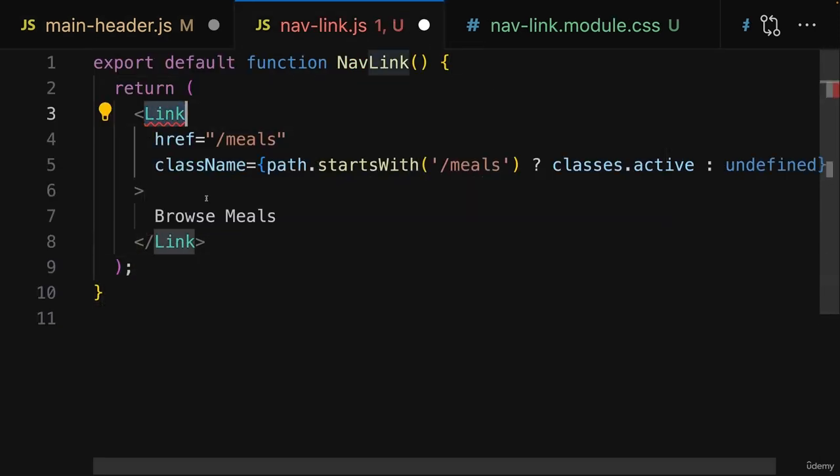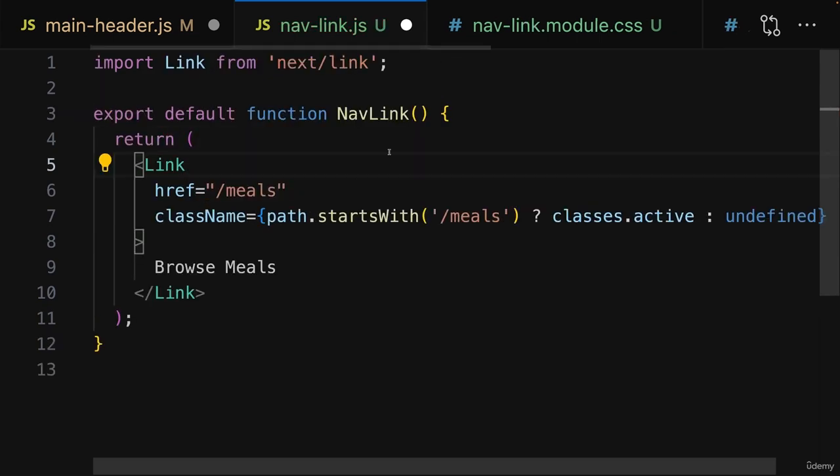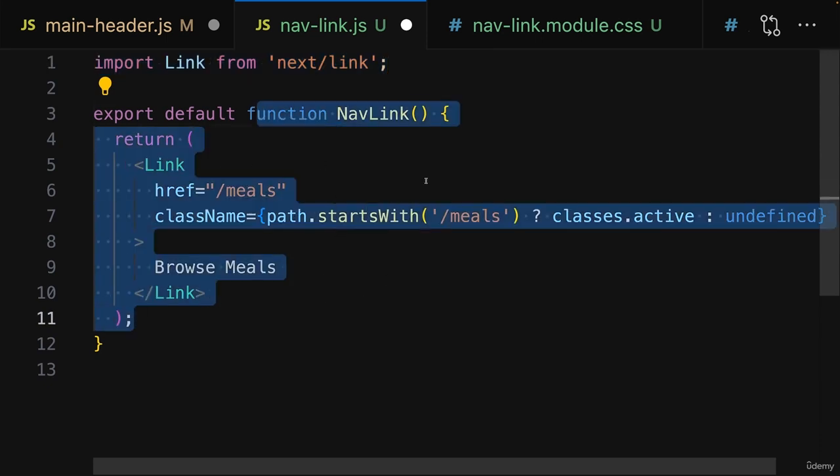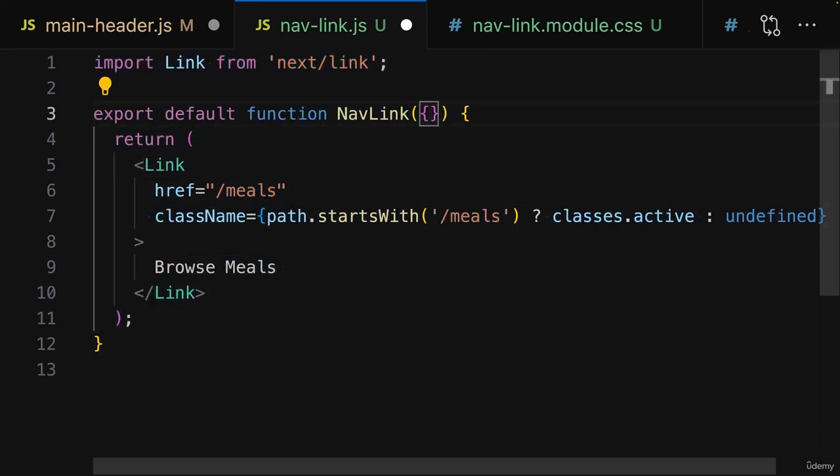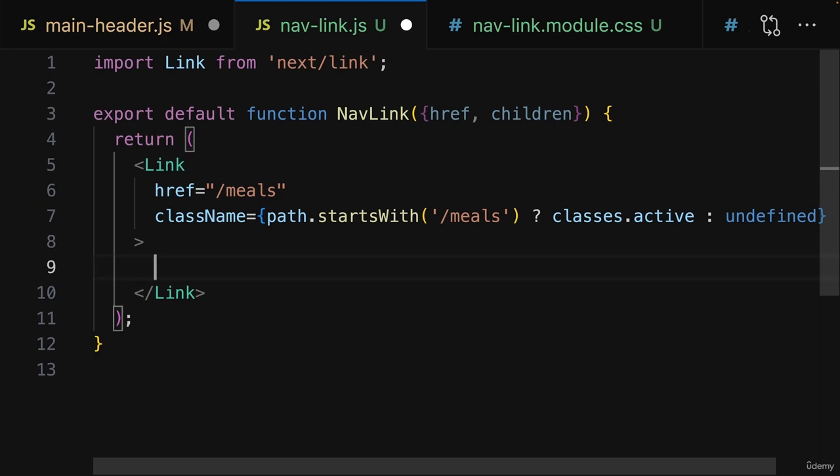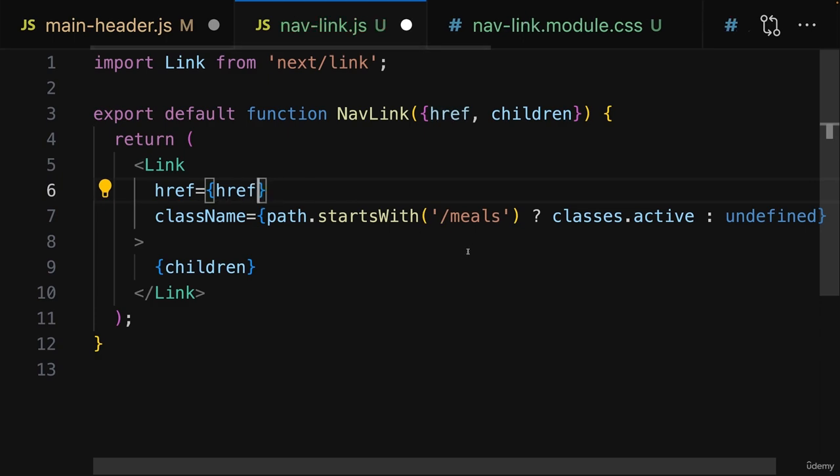Now for that we must import the Link component from next/link. And of course, we should make NavLink configurable. So here I want to get the href prop, and I'll use the children prop for the actual text that's output between the link. And then here I'll use children, and here I'll use href.